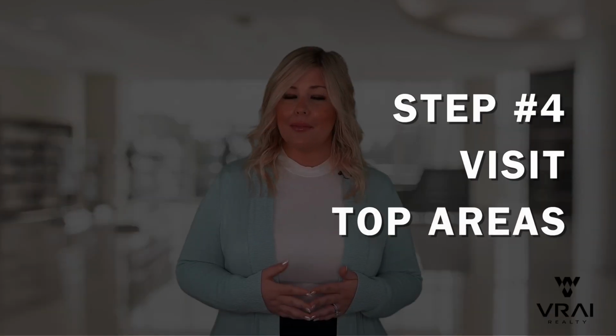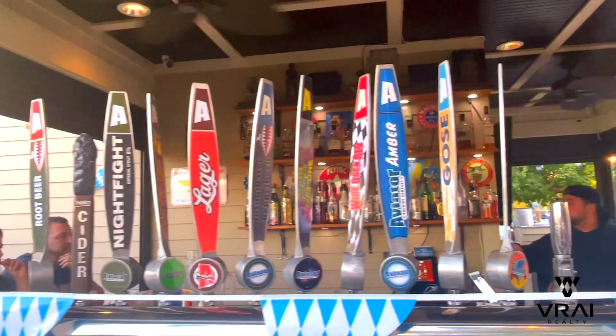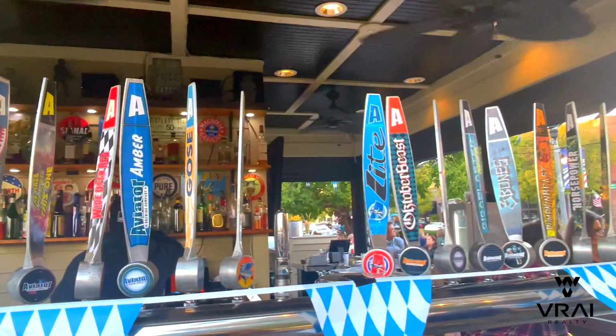Moving on to the next step is finally coming to visit. This is the part of executing your plan, but it's obviously okay to go off script and explore as well. The plan gives you a starting point, and you may need to adjust on the fly. The most important thing is to make sure that you leave with a good feel for where you want to be and that you checked out the most important things to you. If you have to have a great craft beer, for example, carve out some time to visit our recommended breweries in your preferred areas.